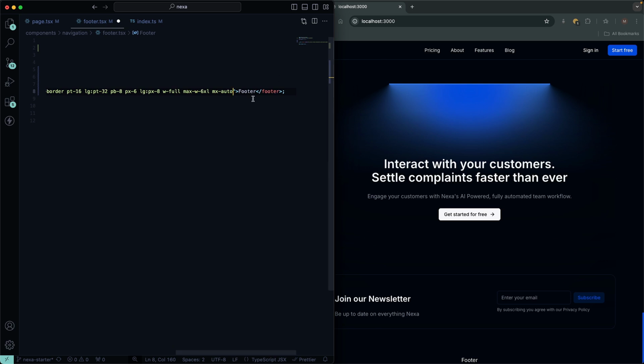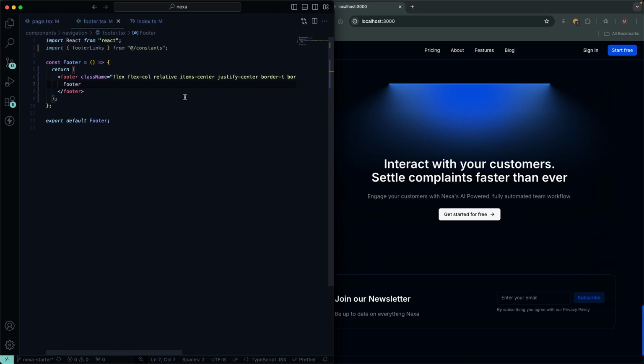In here, ideally, I just like to have some kind of background for larger devices. So how do I do this? Okay. All right. So I'll just call this a div.